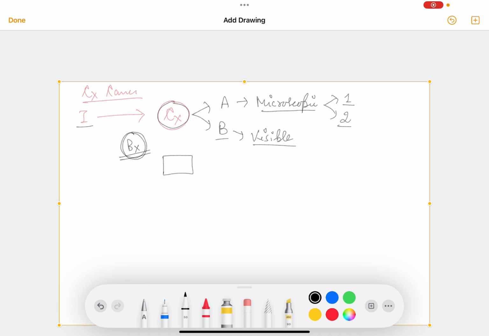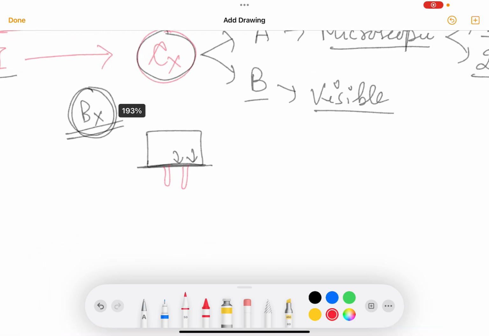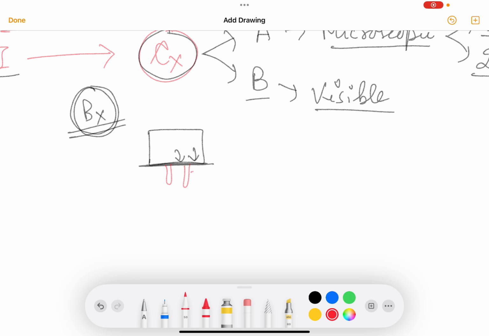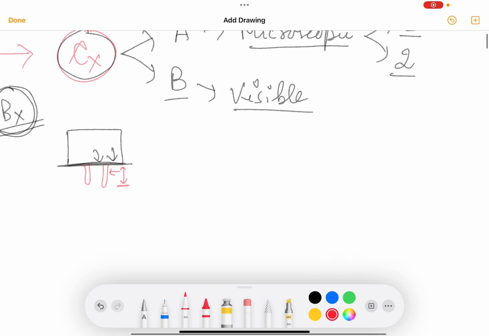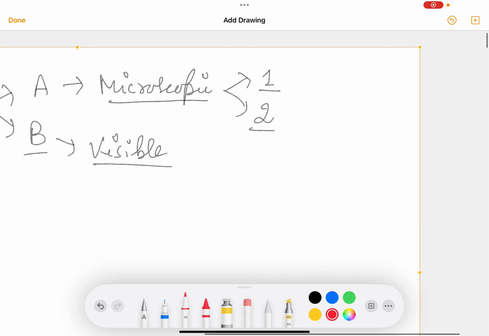You all know that epithelium is there, or endothelium. There is a basement membrane. Until the basement membrane is breached, it is called carcinoma in situ. But when it has already breached and gone inside, then it is called carcinoma cervix. So the depth of the lesion, how deep it is involved, will give us the microscopic stage 1.